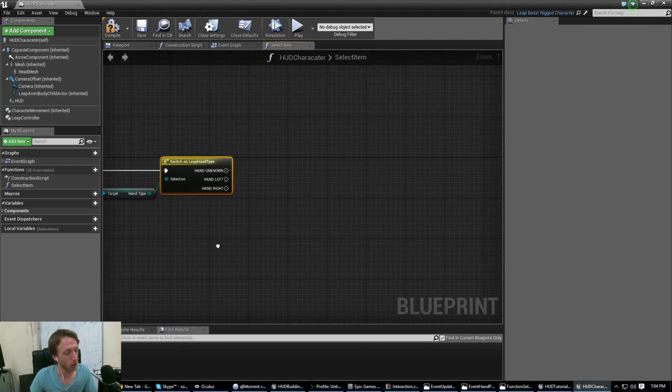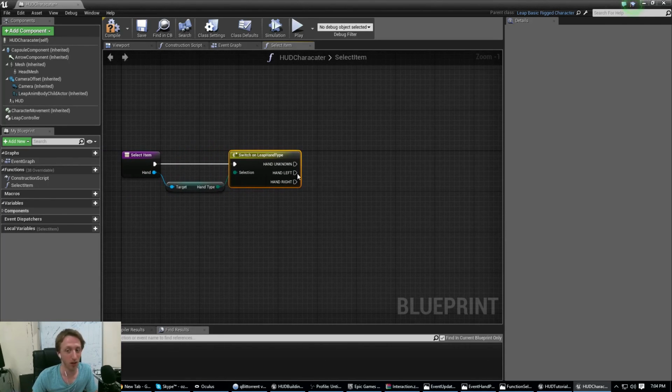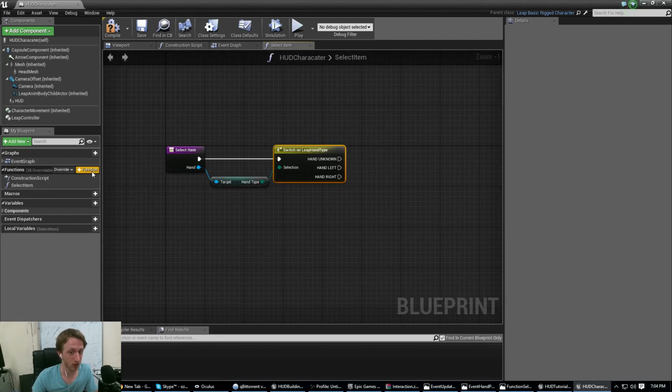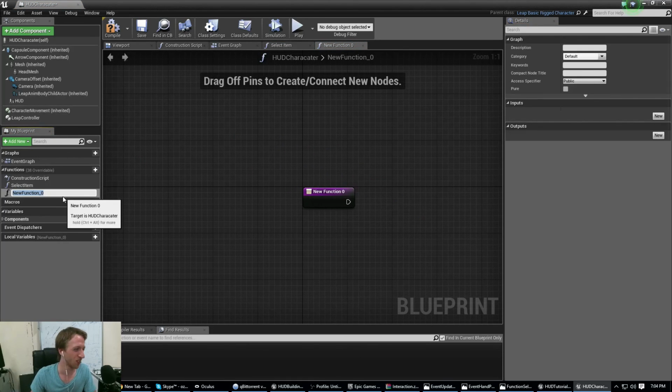What we're going to be doing here is calling off another function that we have to do twice. So we're going to create a new function here before we continue going, because we can't go any further without making this function, unfortunately. We're going to call this raycast from hand.